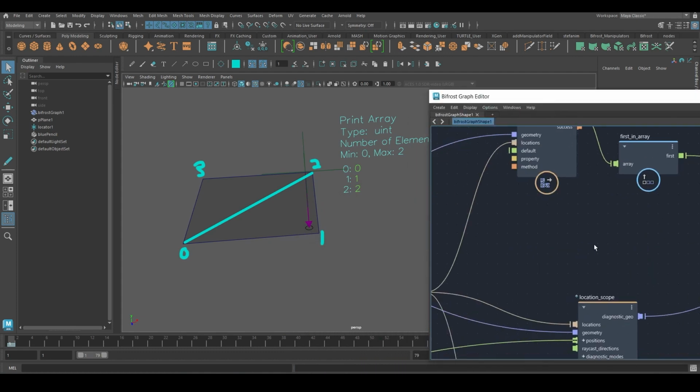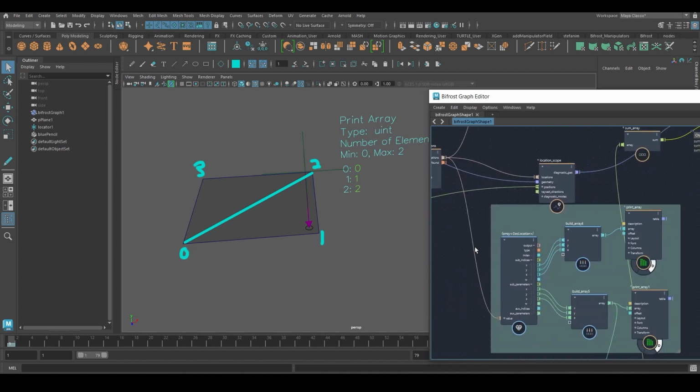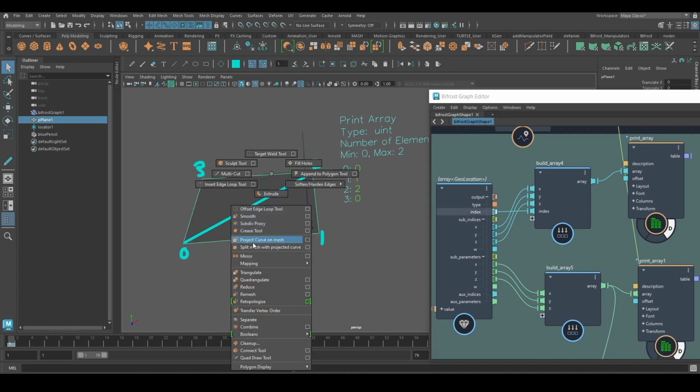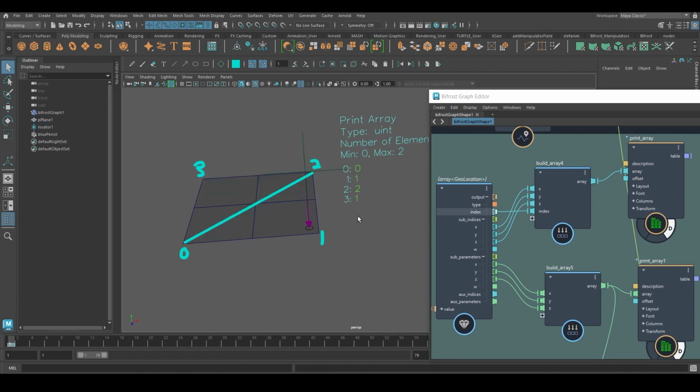And finally, just as additional information, this index here would give me the index of the face, or a polygon. Now, I've only got one polygon, so I've only got this zero, but if this was a geometry, let's say I'm going to smooth this. So now we can see this guy right here is giving me index 1. I can move it here. Now I'm face index 2, 3, 4, and so on.